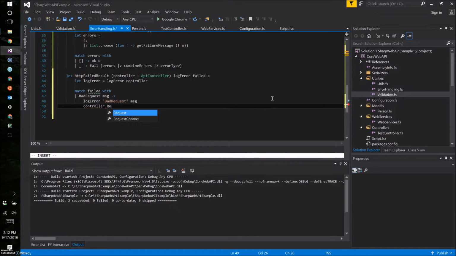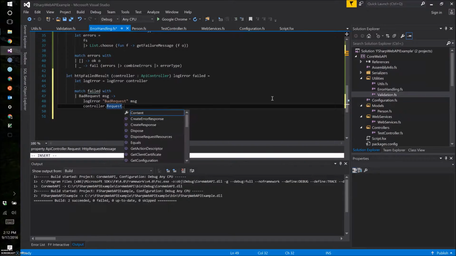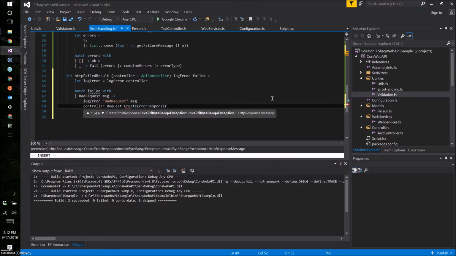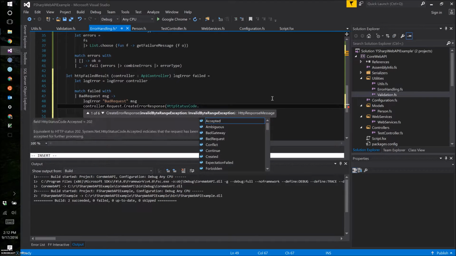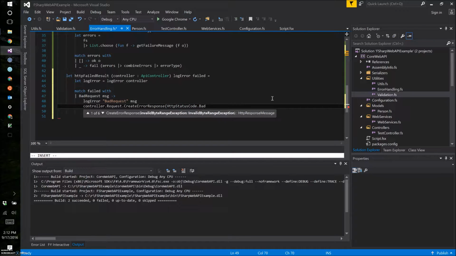So all this is just helper functions to get things going. I'm sure in a full-blown application just for F#, you wouldn't have to do all this. They'd have everything ready for you.